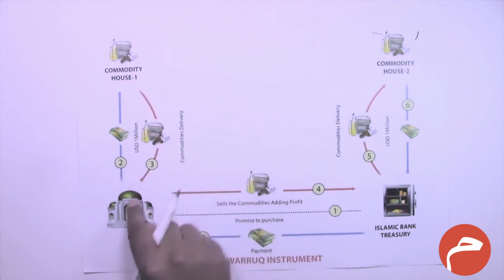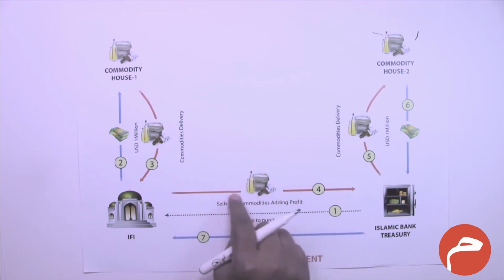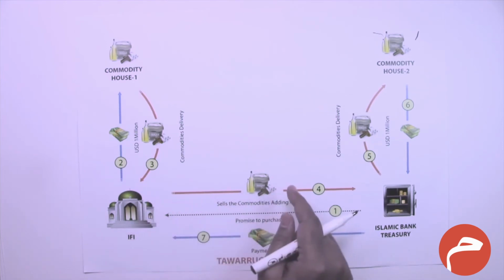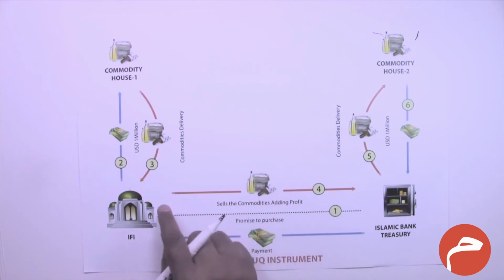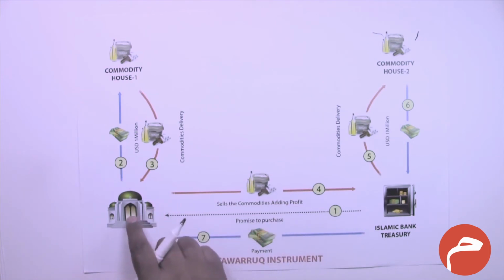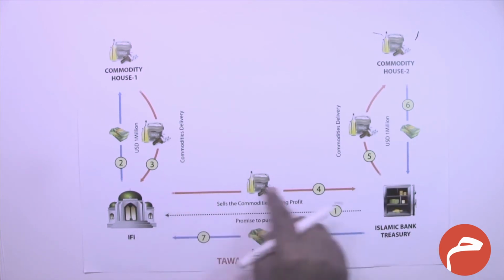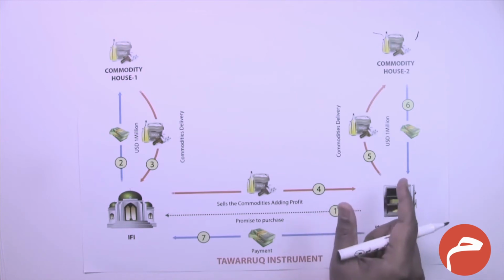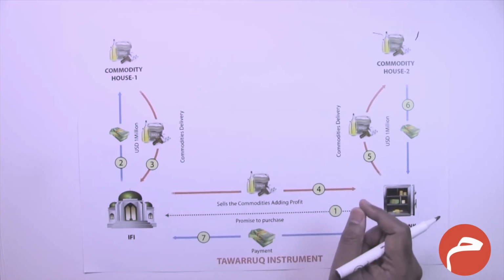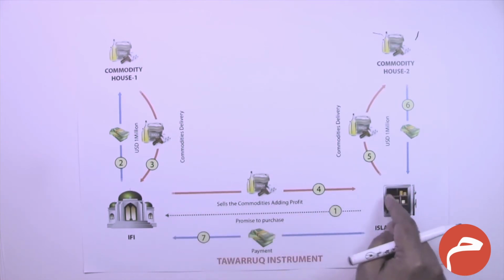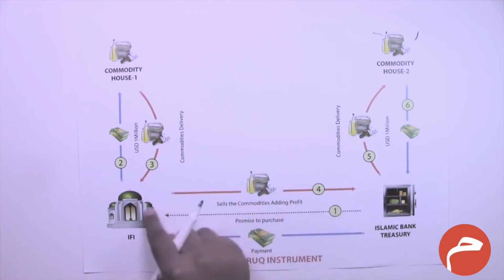So they purchase 1 million worth of commodities, add their profit margin, and mention very clearly in the agreement what the profit margin is, if this is a Murabaha agreement. This could be any other agreement, a Musawama agreement as well, for example. But generally, the agreement between the Islamic financial institution and the treasury department which is seeking funds is a Murabaha transaction, and the payment is deferred. So this Islamic financial institution can pay back the principal and profit after a month.